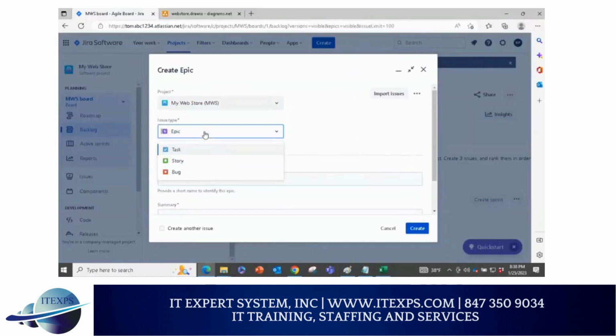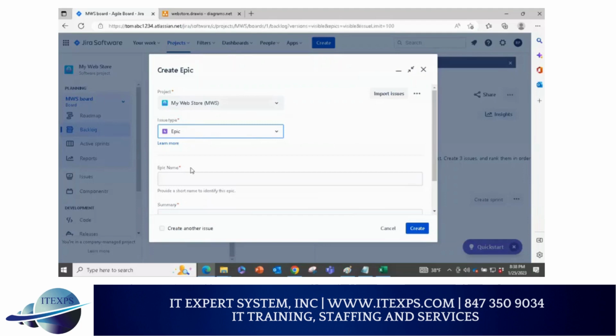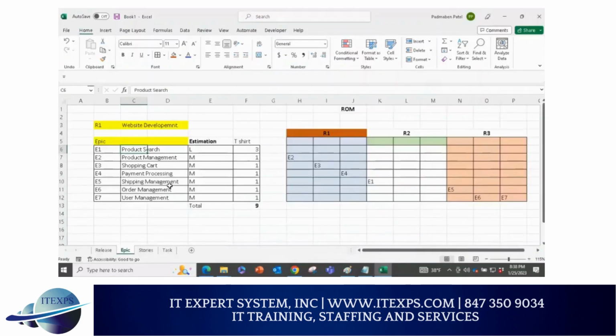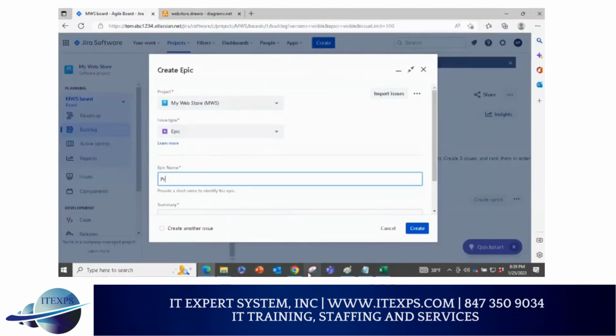Now you can see here issue type. I just explained to you. How many issue types do you have? 4. You cannot say I don't know, because if you have ever worked in JIRA, you cannot work without issue type. Always start with Epic. So now Epic is selected and give the Epic name. Good news, we have done some work here. So we're going to do product management. That's the reason I spent enough time to educate all of you on how it works. So here I'm going to say product management. You should not ask me now what product management is, because you lost your opportunity of asking questions. We already discussed what is Epic and all.